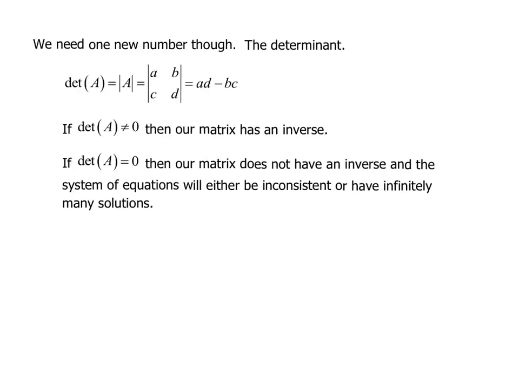Before we look at the formula for finding the inverse, we need one more little formula, and that's called the determinant. If I have a 2 by 2 matrix here, A, B, C, D, the determinant is A times D minus B times C. So notice it's like a product of those diagonals and then you subtract. We talked about how not all matrices have inverses, and it turns out that a matrix is only going to have an inverse if that determinant is not 0. If the determinant is 0, then our matrix does not have an inverse, and the system of equations that your A is associated with is either going to be inconsistent, have no solution, or it'll have infinitely many solutions.